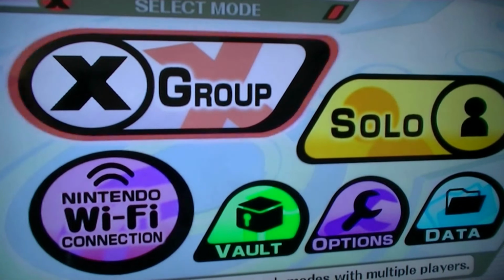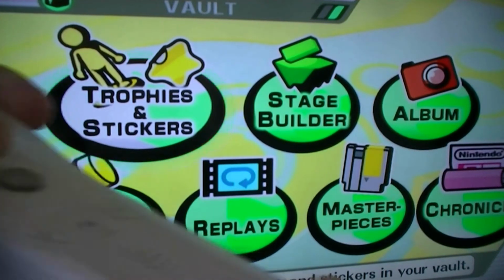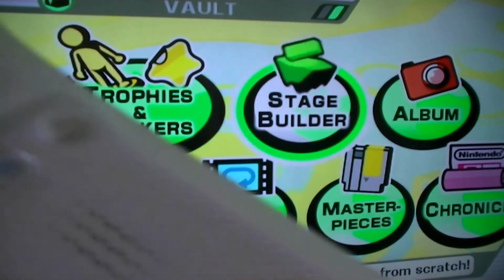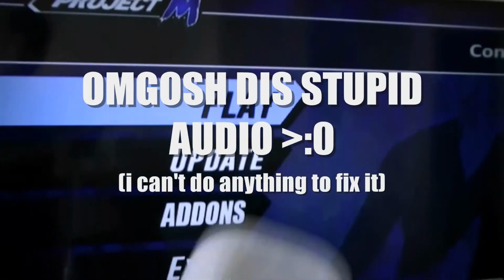Okay, now you're going to go into vaults and then stage builder. Make sure you have all the sample stages deleted, or else it won't work. Stage builder. Now it'll read all your data, and now you're in the PM zone. Play.